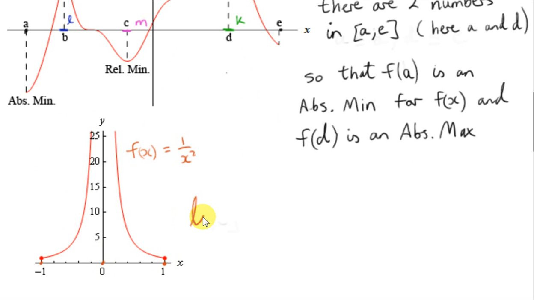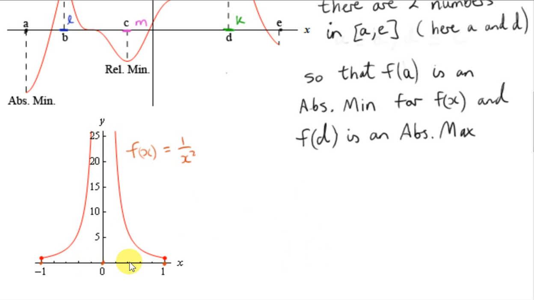If it's to be continuous at x equals 0, then we want the limit as x tends towards 0 of 1 over x squared to equal 1 over 0 squared. We just plug this number in for x. We just get f of 0. That's the definition of a continuous function. If it's continuous at a certain value, say 0, then this limit must be f of 0, but this is not defined. So f of 0 doesn't even exist. So the function is not continuous at x equals 0.